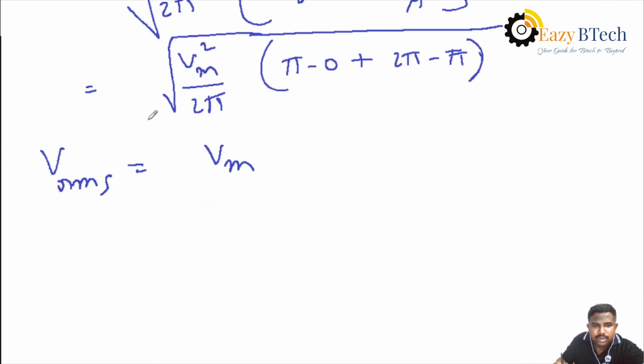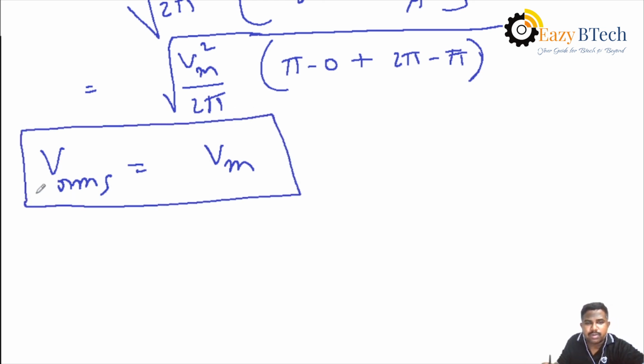In this way, we can calculate the RMS value for the square waveform also. In the university examinations also, you have to calculate the average value and RMS value for different waveform shapes, either triangular or sawtooth or sphere waveform. Different waveform shapes are given. For these waveforms, you have to calculate the average value and RMS value.